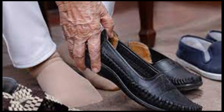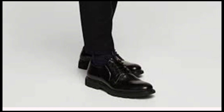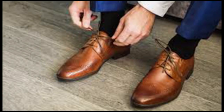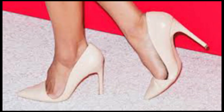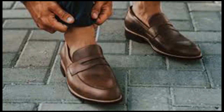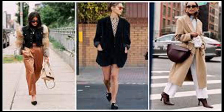Whether you love an excuse to dress up or would rather live in sweats, everyone needs to put on some dress shoes at some point. The good news is, no matter if you're attending a formal wedding reception or looking your best for a job interview, your shoes don't have to be uncomfortable. The right dress shoes will match your style, complement your closet, and won't leave you hobbling the rest of the day. Finding comfortable dress shoes isn't rocket science, but it does require time to find the best style, brand, and shape that works for you. Uncomfortable shoes can cause blisters, sores, and chafing — short-term injuries you don't want to experience while walking your daughter down the aisle or giving a new client a tour of your company office.